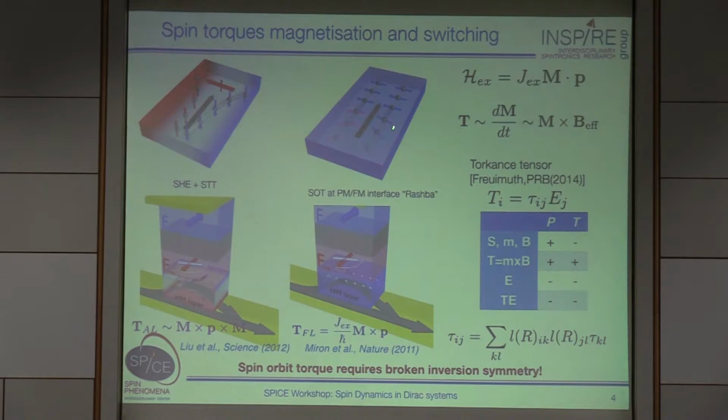In the Edelstein scenario, people originally obtained a field-like type of torque, which has this type of symmetry. But after 10 years of research, it turns out that these are just two very limiting cases. Because you have these heterostructures, you have several contributions coming from the bulk, eventually bulk effects and interfacial effects. So you potentially want to disentangle these contributions, to see really the physical origin of this spin orbit torque.